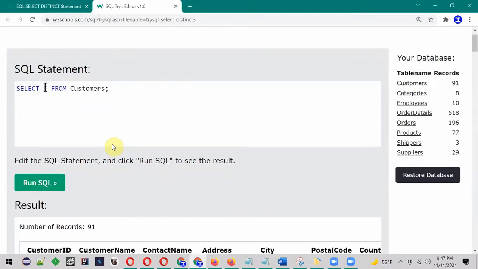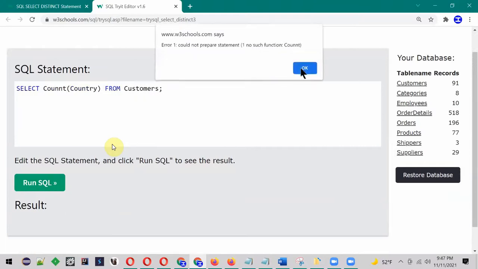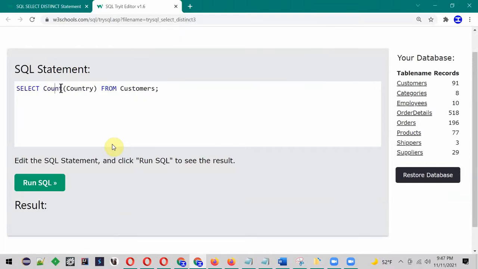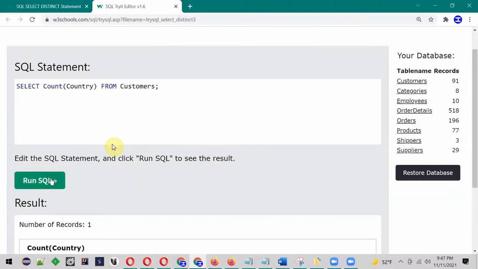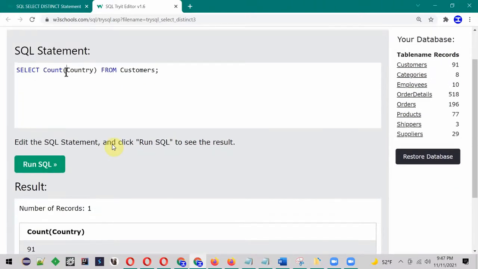Now select count of country. It will give us 91. Count, yes, so it gives me 91. Now select distinct.